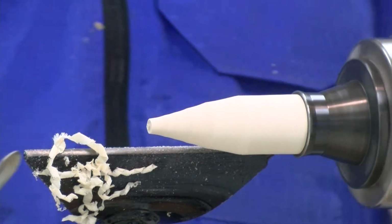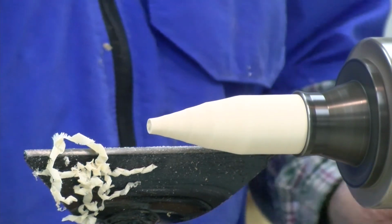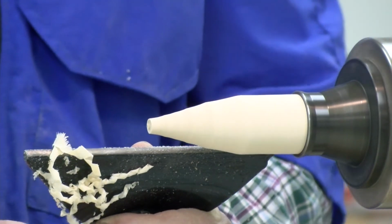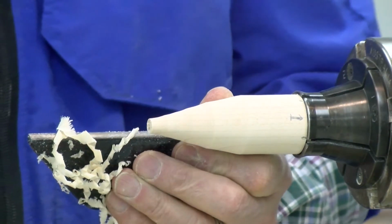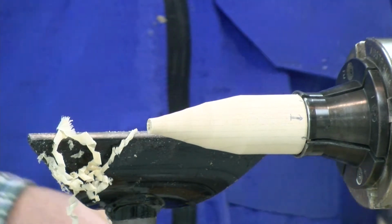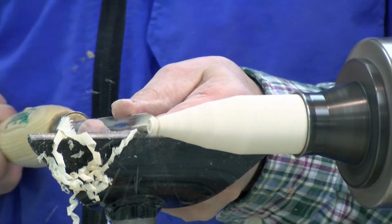So now we're going to start on the finial. Went from a bowl gouge to a spindle gouge again. You want a pretty good speed here.